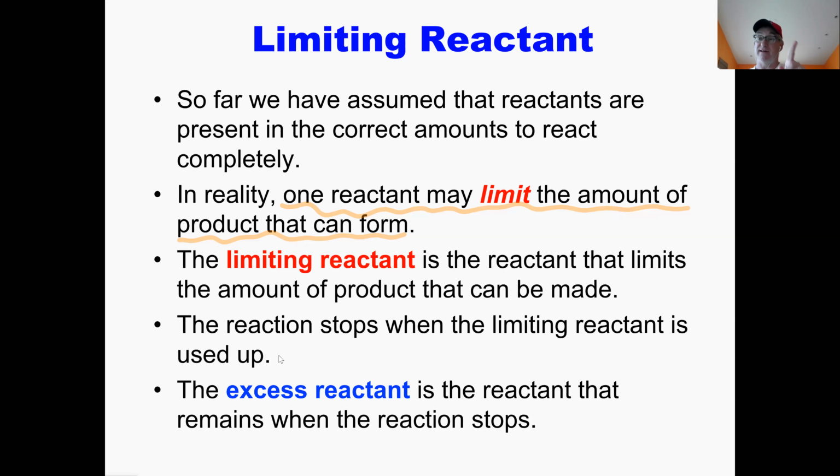Therefore, by definition, if something is limiting, something is also in excess. Or when they're balanced completely, both are limiting, because each of them determines if I have exactly the right balance of oxygen and hydrocarbon. Once they're both used up, then I'm finished making product. But in the situation where one is in excess, one is limiting, the other one by definition is in excess. So that's going to be left over. And we determine those amounts in terms of moles.